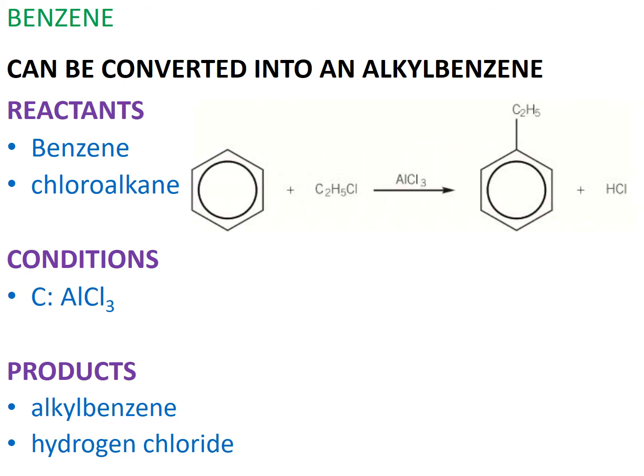An example of this is seen here, where benzene reacts with the haloalkane chloroethane in the presence of the halogen carrier aluminium chloride, producing ethylbenzene and hydrogen chloride. It is very important to note that any organic compound, like an alkene or cycloalkane, bonded to a chloride can also be substituted onto a benzene ring, not just alkanes.